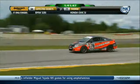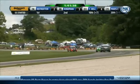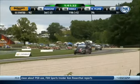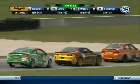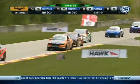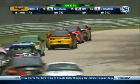We saw problems earlier for the number 9, Stevenson Motorsports Camaro, with Matt Bell behind the wheel. What's the word, Chris? Well, that car is finally back out on the racetrack, down multiple laps right now. That was a differential seal, the seal in the back end of that car that holds the lubricant in the differential, was leaking, so that's all that smoke that we saw on the racetrack. He's back out there, but like I said, down multiple laps, and like we said at the beginning of the show, this has really been Rum Bum's season. They have a 33-point lead, and that 9 car, Matt Bell and John Edwards, were the two that were trying to close up that lead and challenge for this championship. Well, it looks like the Rum Bum guys are going to pull further ahead today. Round 8 of 11. If you're going to get back in the fight, you've got to do it right now. And that's what a lot of these drivers are trying to do.